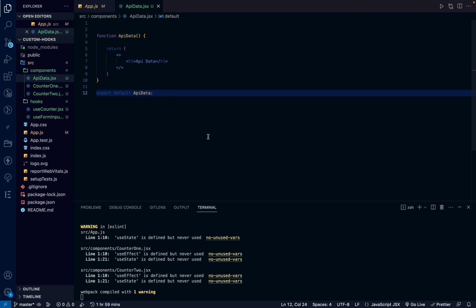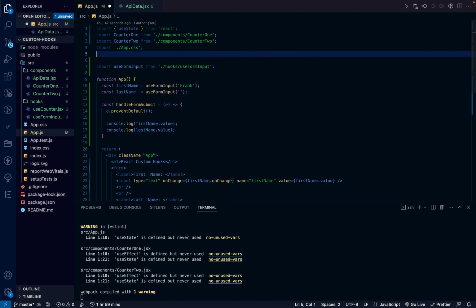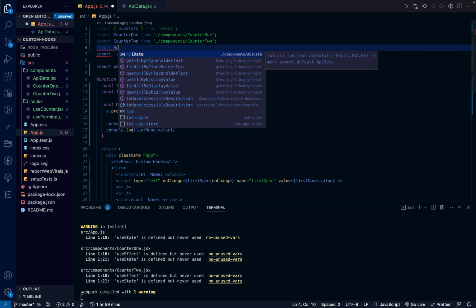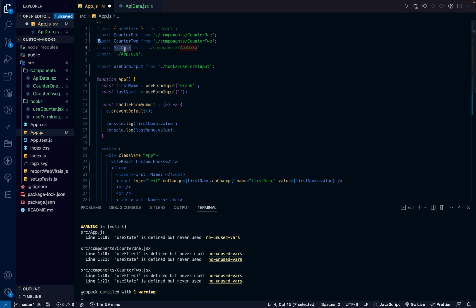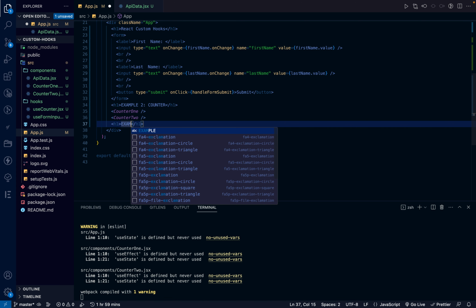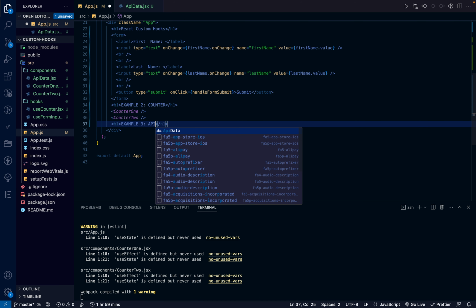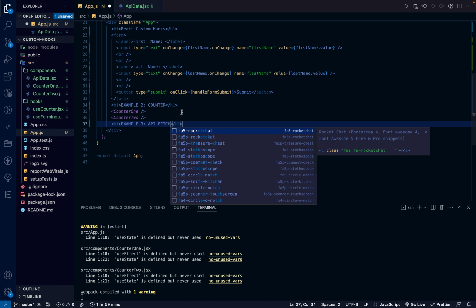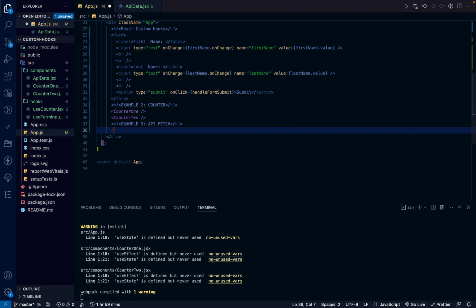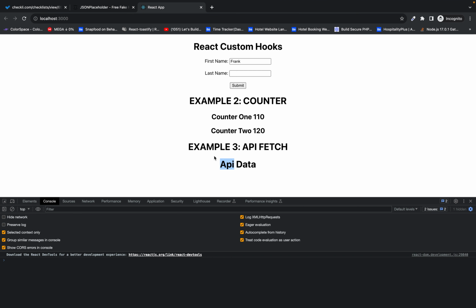So now we export the component. Let's use this in our app.js before proceeding. So just simply import API data, and then I just say h1 example 3, API fetch, and then have our component, API data.